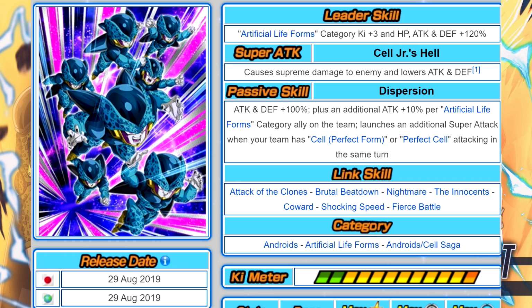But alright, we're done. There's the Cell Juniors. Good unit. Could have been better. There's a couple things: naming it Cell Juniors, and taking away the Coward link. They could have taken away Coward, given them Kamehameha, and put them on the Kamehameha category. I think that would have worked a lot better, but oh well. It is what it is. What can I say?